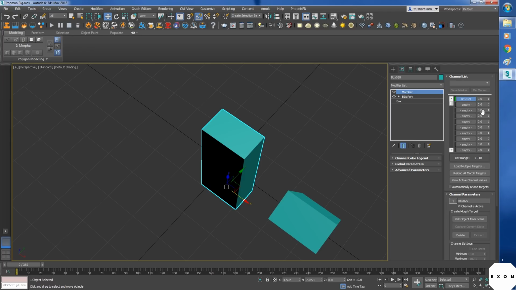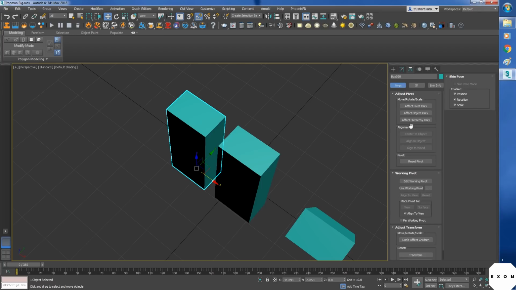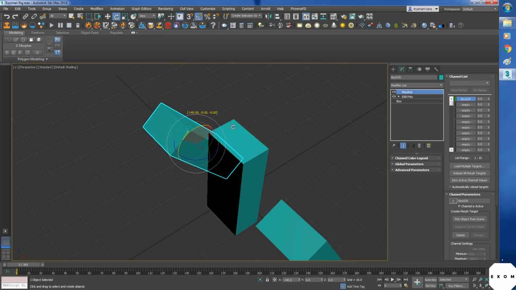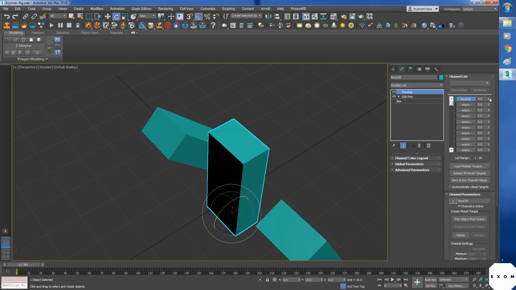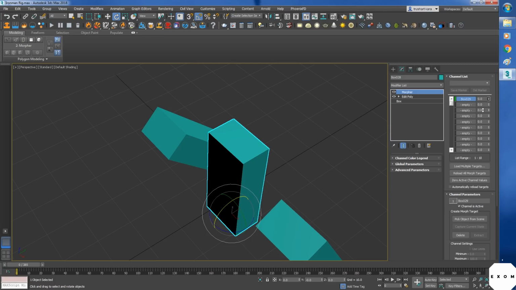and if I move this, how will it rotate? Let's see. Will it rotate like this? Let's check. Nope, not at all. This happens because in Morpher the vertices will find the fastest way to become like the target. So they won't maintain the curve, they will just go in a straight line and become the target. In the end your object will look just like the target, but the middle animation will be all distorted.